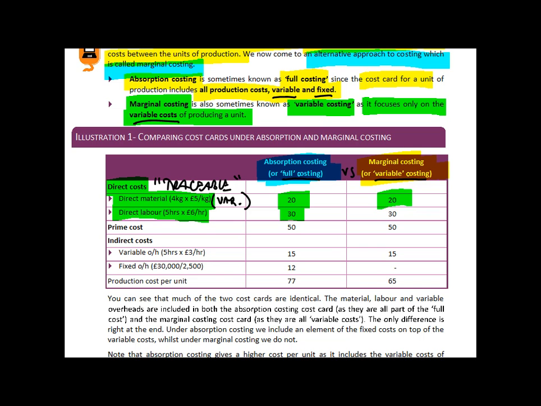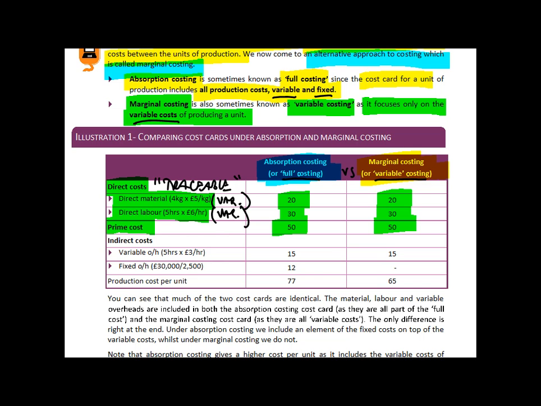And again, that would be included in the absorption costing cost card because that is part of the full cost. The whole point of absorption costing is it will include all costs. And it will also be included in the marginal costing cost card because direct labour is also a variable cost. If you want to bake more cakes, you're going to have to pay your staff for more hours, aren't you? And in fact, if we then added up the direct cost to give the so-called prime cost, you can see at that point the two cost cards are the same. They would both give £50 per unit.